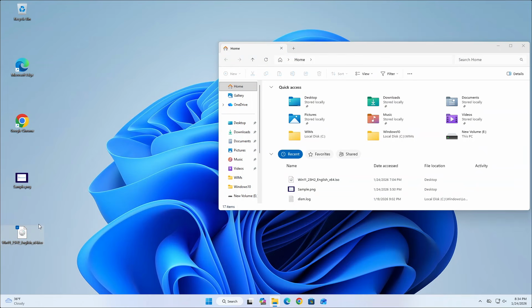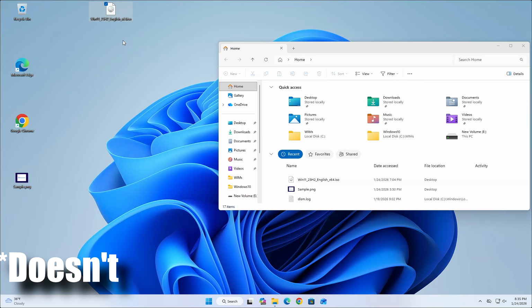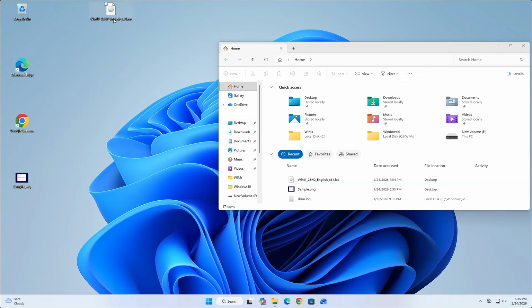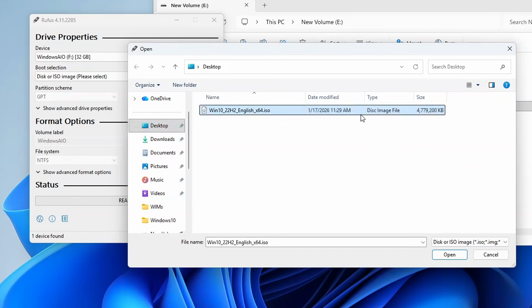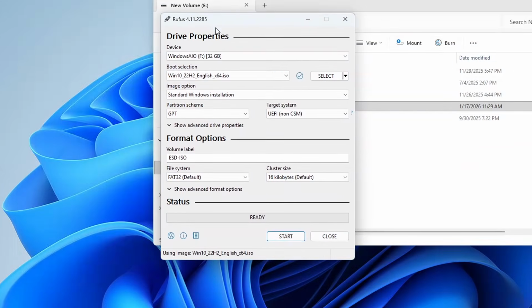Okay, so let's backtrack a little bit. Let's try the Windows 10 ISO. I don't know if it's going to make a big difference, and I wouldn't be surprised if it does, but it is still worth a shot. Better than trying Windows 11. I think Windows 11 is too new for Vista and above. So, all right, Windows 10, let's give this a shot.